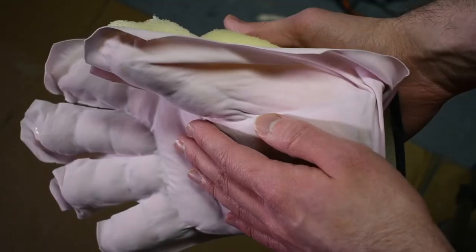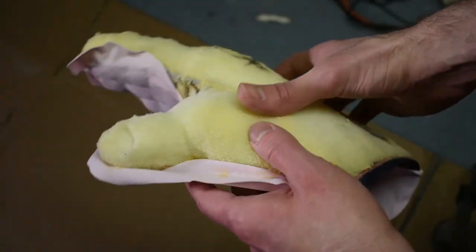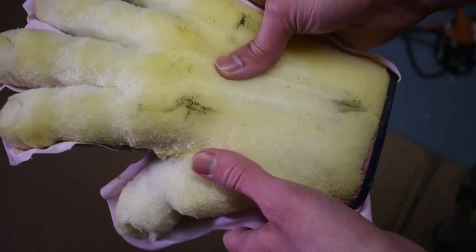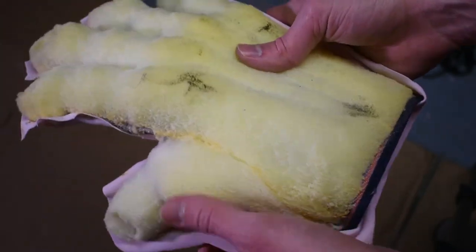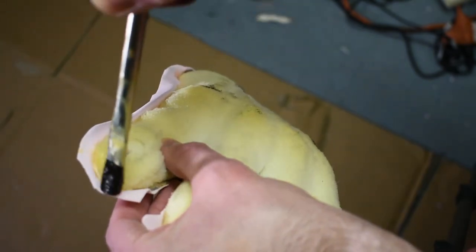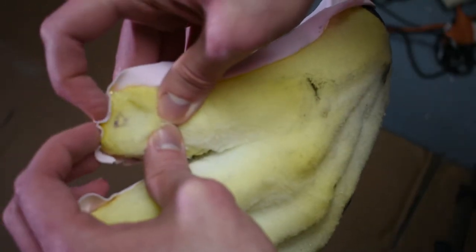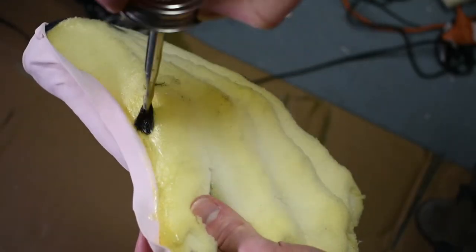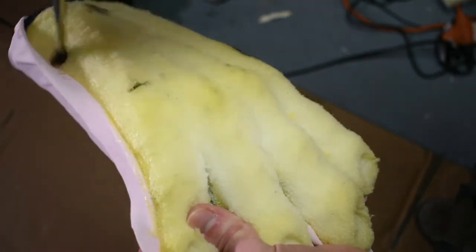Then again, we'll hit that with the hairdryer. Now that I've got the palm glued down, I can go around and glue down all these edges before I glue the top layer on. I'm going to use barge for that because I'm running out of the spray adhesive. I'm going to start at the tips of the fingers, put some glue there, and push the fabric over that, and then hit it with a hairdryer while it dries. Then I'll go around the edges and do the same thing until it's all glued down everywhere.